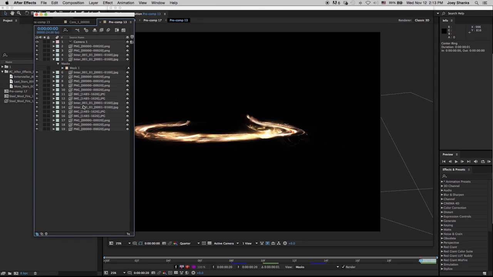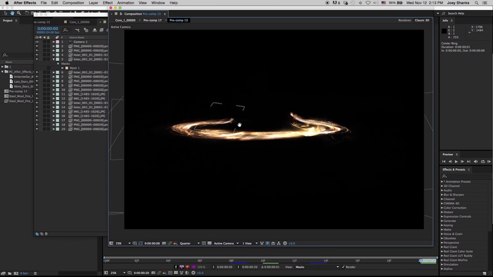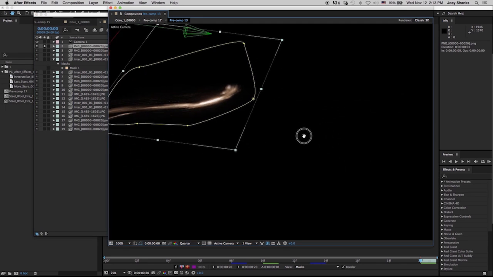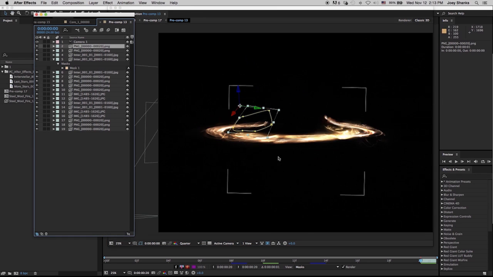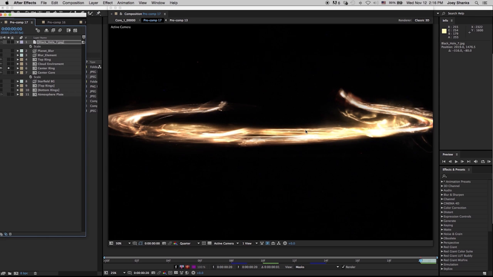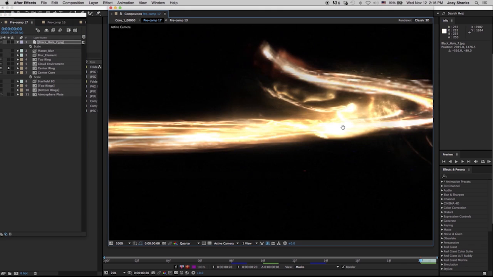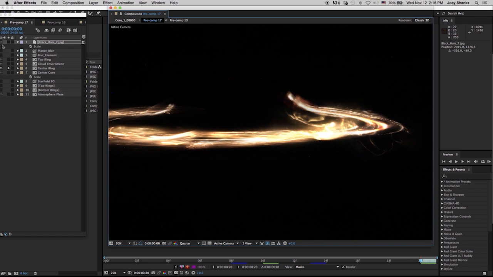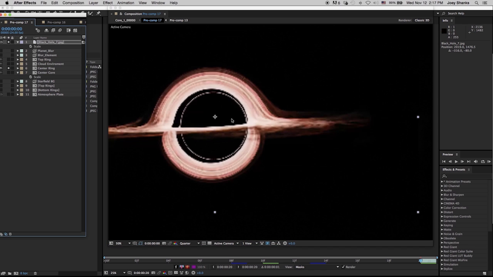Take a look at the center ring element here. Looks to be about 19 separate images used, bits and pieces, really just minute ones, all put together to create this ring. The one in Interstellar isn't as round, and this wasn't actually a choice I made, so ours would be a little bit different and have its own look and feel. Even these dust elements where it looks kind of like particles really matched well with the Interstellar image here.